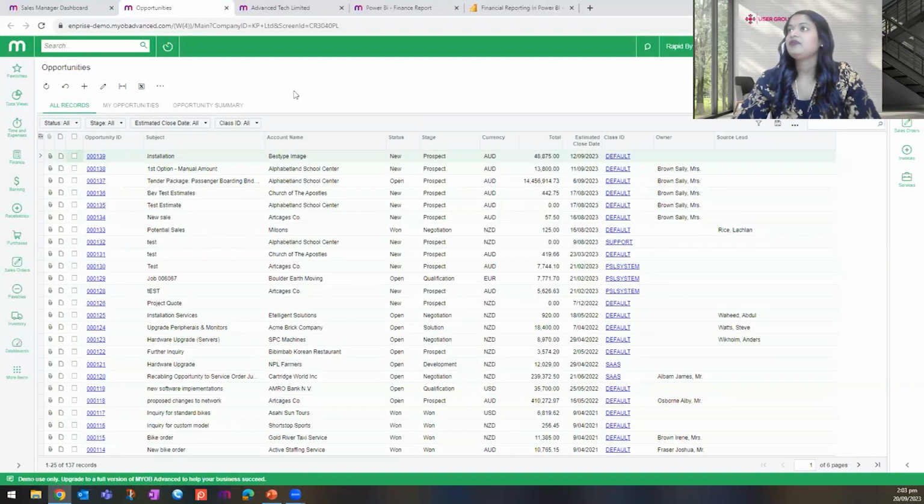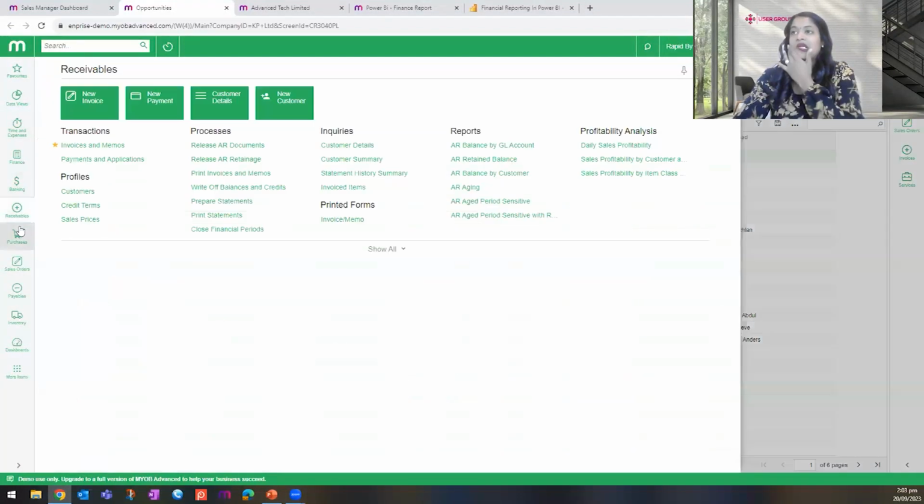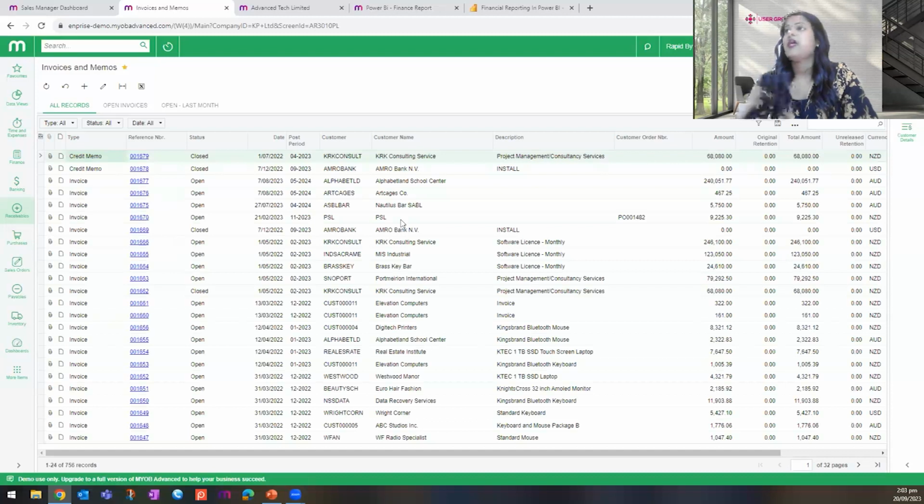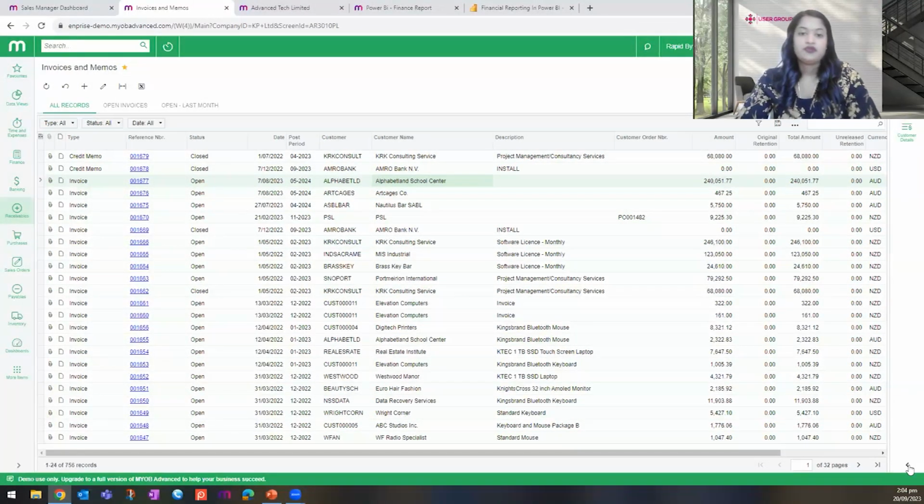Now, in another side, we're going to look at side panels, as Bridget mentioned as well. It's a great feature, and MYOB have put this into a lot of the standard screens as well, which is great. So in this invoice and memo screen, I'm looking at the generic inquiry that's kind of standard. I'm looking at a list of all of my invoices and memos. If I highlight a particular invoice, I have a side panel that will give me extra information right then and there, so I don't have to go to multiple different screens.